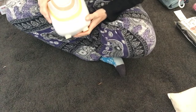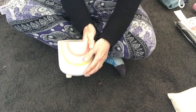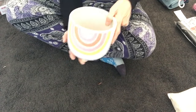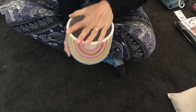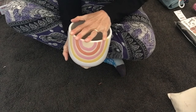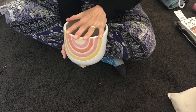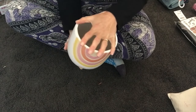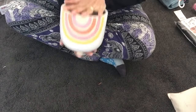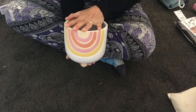So I'm always looking throughout the year for things that will be cute. So I found this. Oh, the light's still not very good. Sorry, guys. It's got a cute rainbow on it. Plant holder. That's better. I've grown lots and lots of plants to gift this year. I've taken cuttings at the beginning of the year. I've been really organised with that. And then throughout the year, I just look for cute pots that I could gift them in so they look the business. And this was one of them. So yeah, really happy with that.